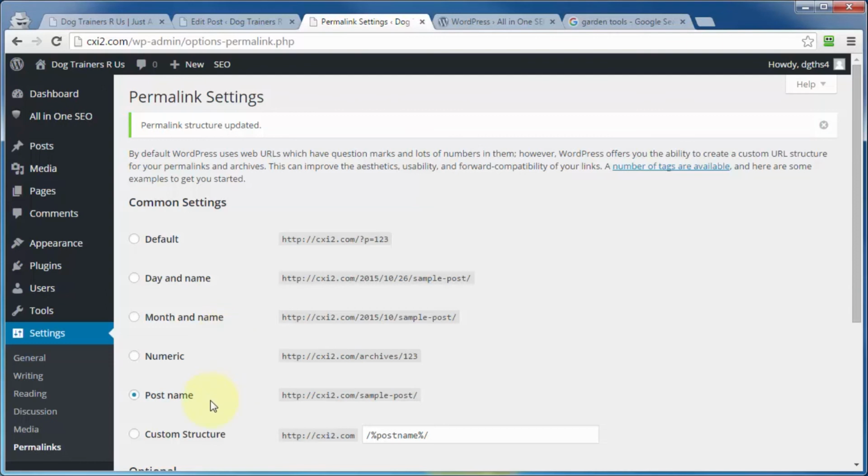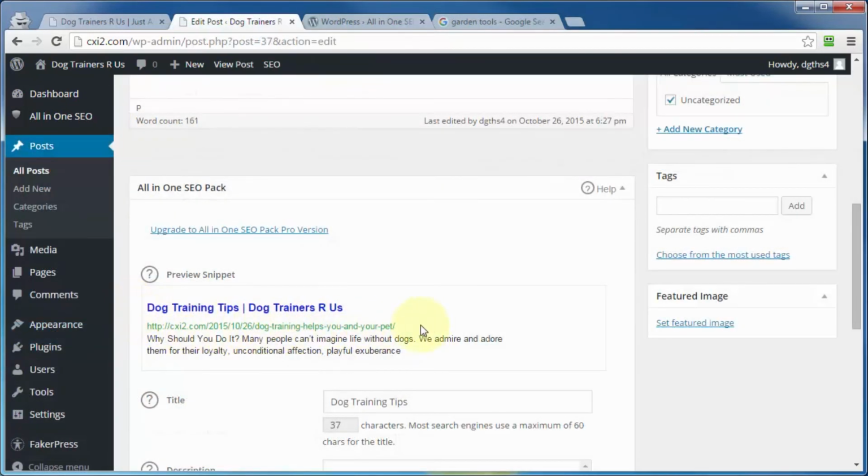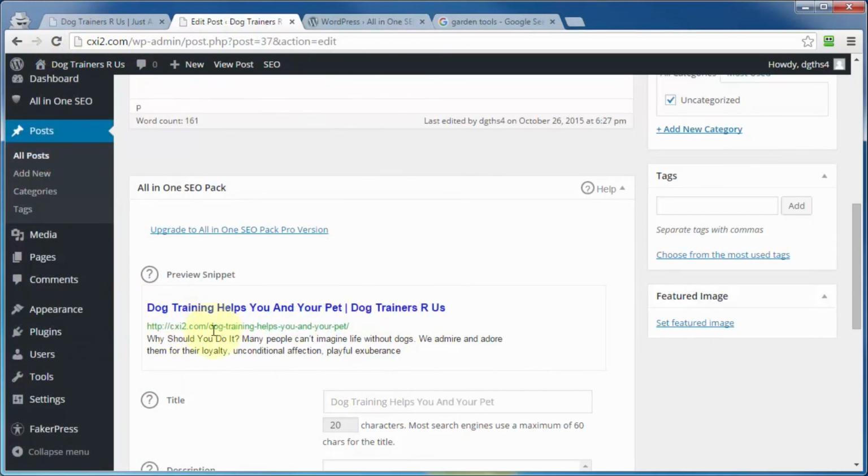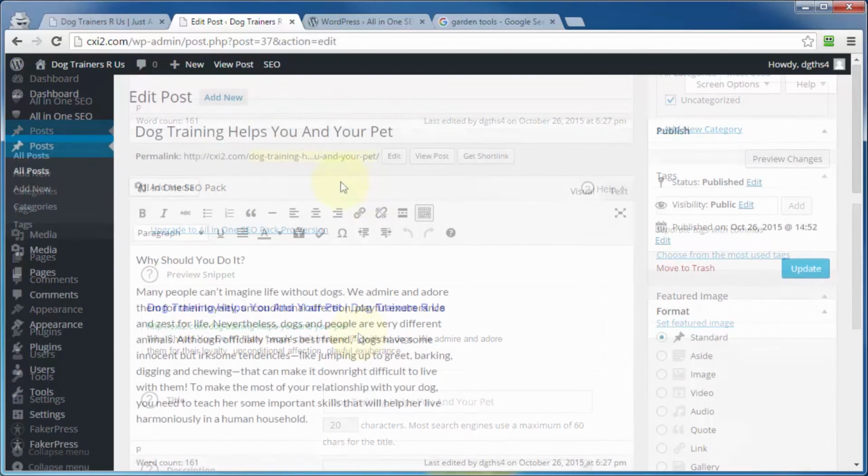So just knowing that, you might want to have a full backup prior to making this adjustment, just in case that happens. Now, there are plugins like 301 redirects that can help fix that problem, so you might want to do a little reading up on that if that's the case. But again, if it's a brand new WordPress site, by all means, come on in here and adjust your permalinks as soon as possible. You can see here the URL or the permalink. Let's go ahead and refresh this. And you can see here, it's dropped the date part, and now it just has the domain name and the title, just like it is up here.